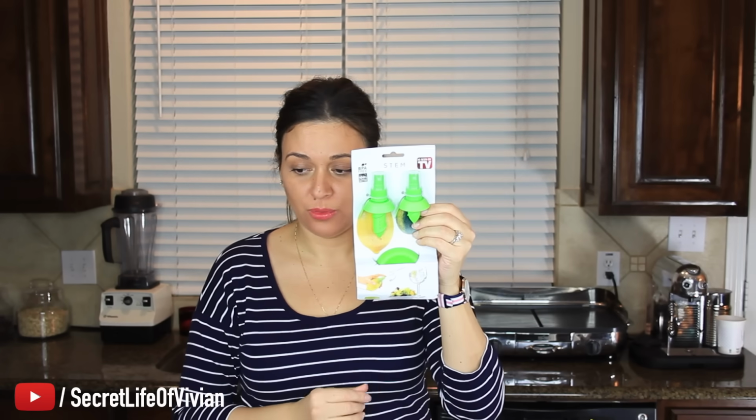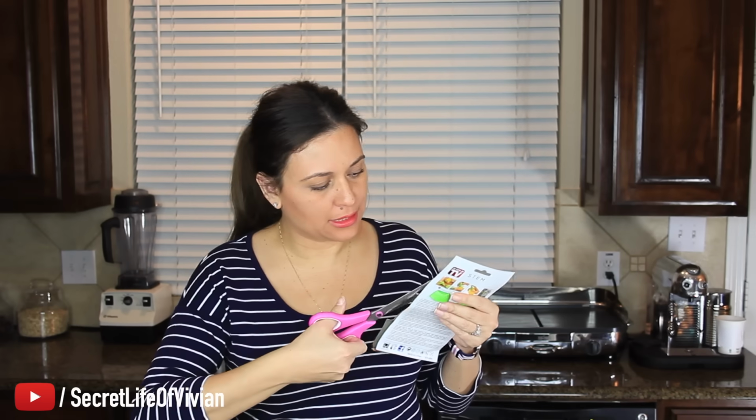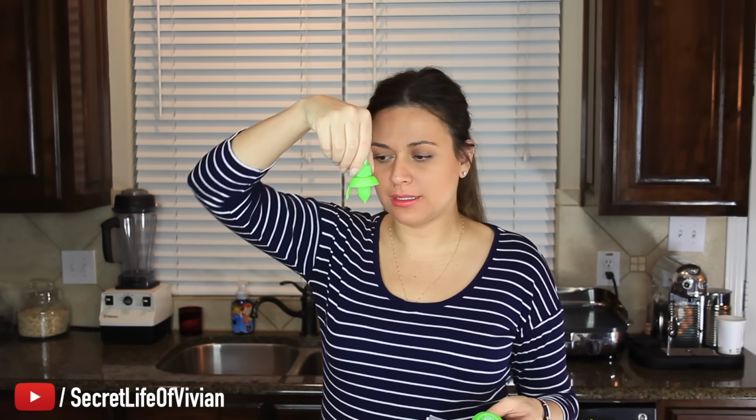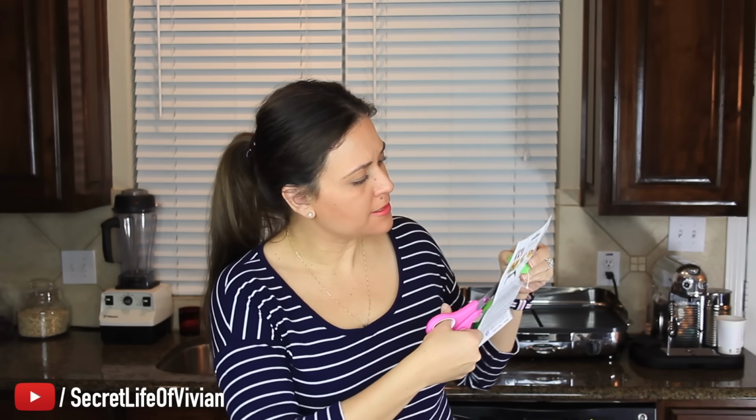There's a lemon and a lime on the packaging. And guess what I have? A lemon and a lime. We're gonna give this a try and see if it works. Okay, there they are. How cute are those? Oh, I need scissors to cut these guys off of here. The little one is for the lime, so there are 2 sizes. There's that one, and then there's this longer one for the lemon.